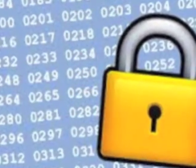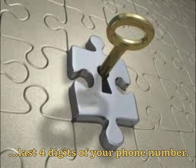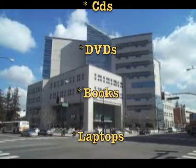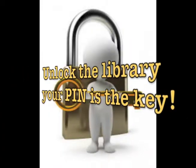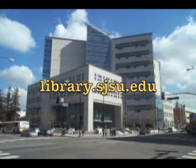When you first go to log in, your PIN number will be set to the last 4 digits of whatever phone number is listed in your patron information. You can change this at any time. It's quick and easy to set up your library account. Go to library.sjsu.edu and do it right away.